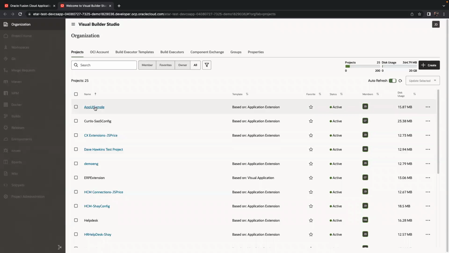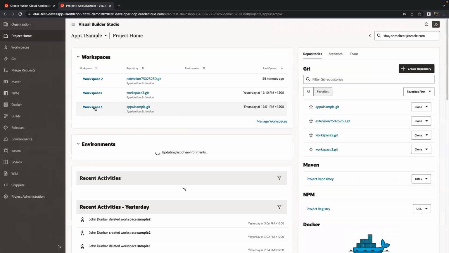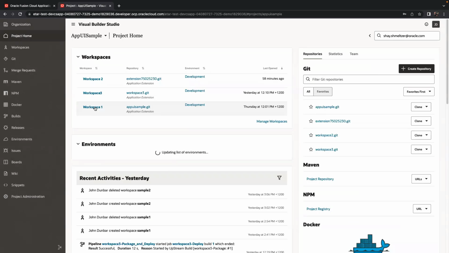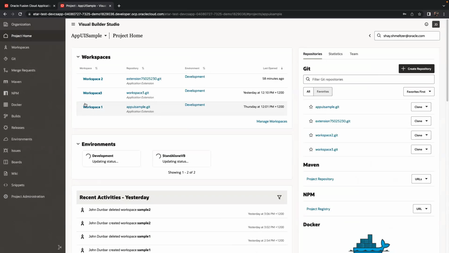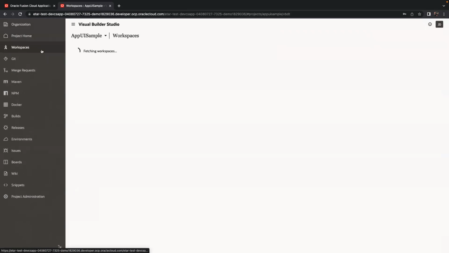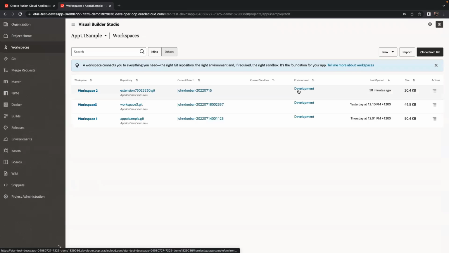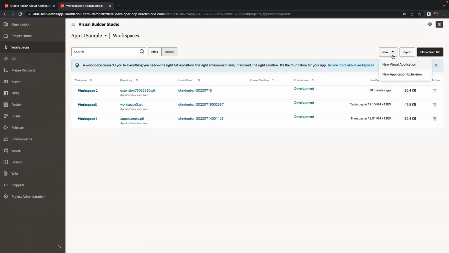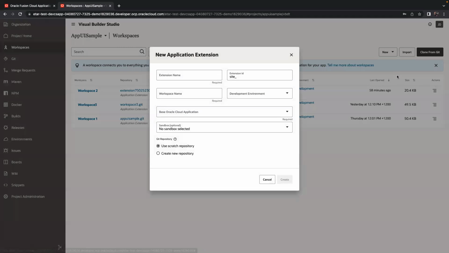Okay. So right now I'm going to work on another project that I'm working on, and we're going to transition into the next thing that you can do with Visual Builder and Oracle SaaS, and that's to actually go over and to say, hey, I want to have my own pages, my own little application on top of Oracle SaaS. So to do that, you'll basically go over here to the menu, and you're going to say, hey, I want to create my own extension. You call it new application extension.